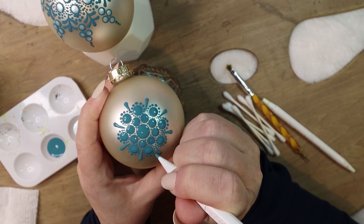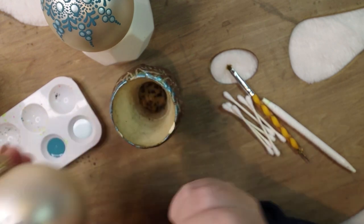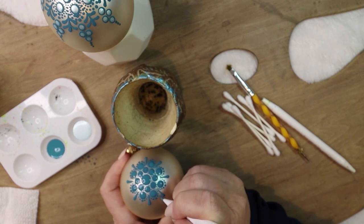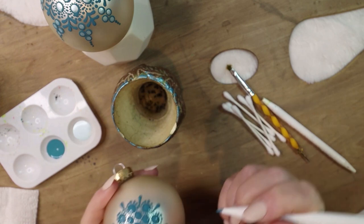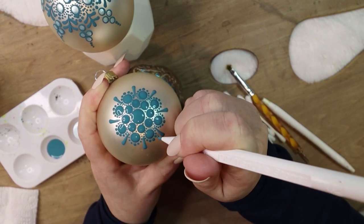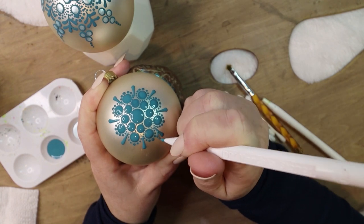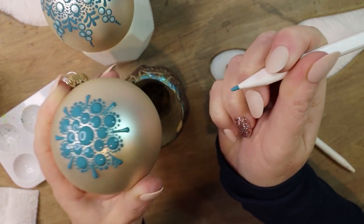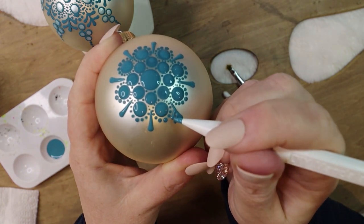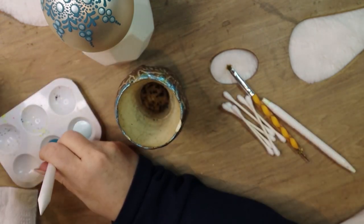So we're gonna dot it. I'm gonna do two dots right side by side like that. And then what I'm gonna do is pull at an angle to join the two, just like that. Okay, so I dotted and I pulled.